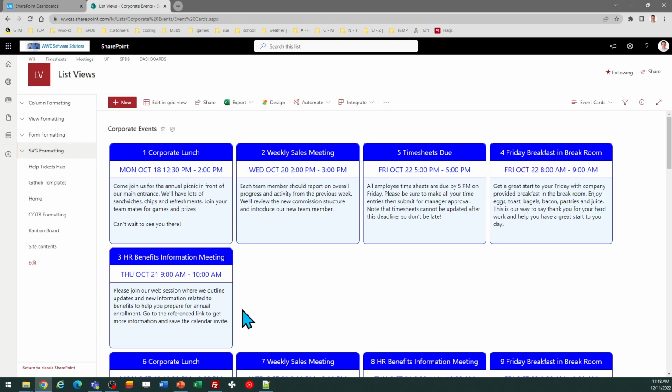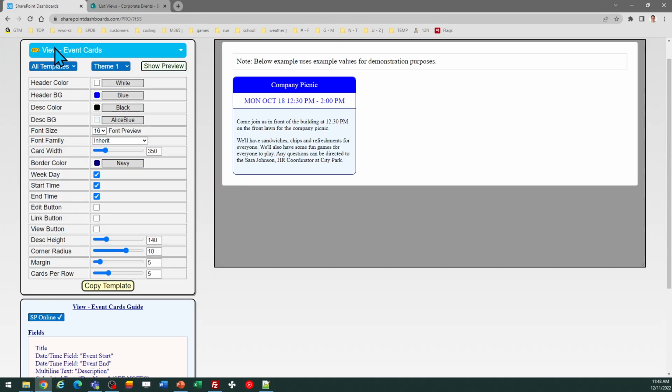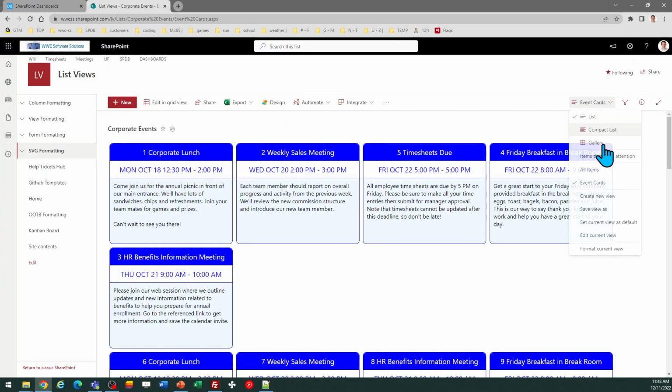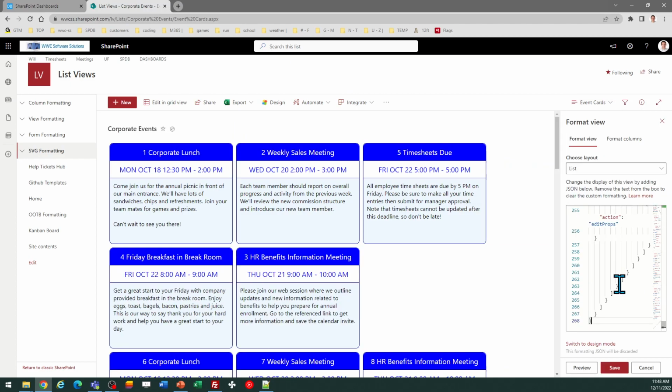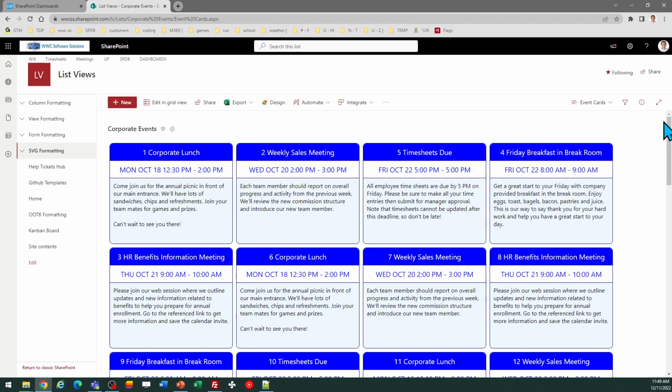And you want to set it up so that the cards just fill the screen how you want. And I can do that easily by adjusting this cards per row setting. So I will copy that, come back over, format again, replace, paste, and save. And when I come back out of that window, you'll see now it looks the way that I want.